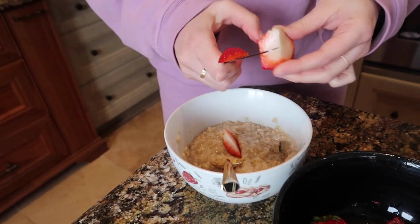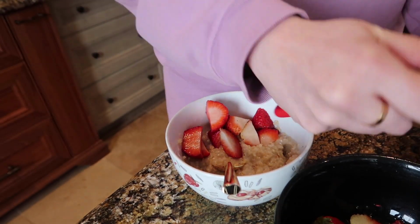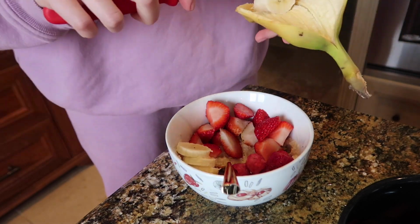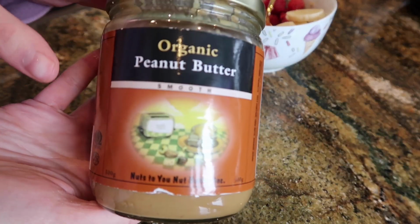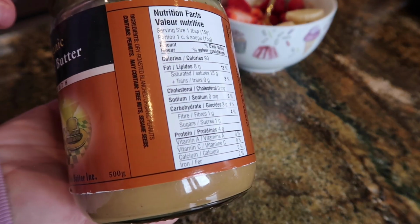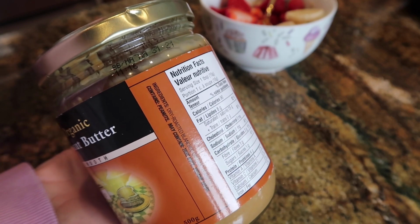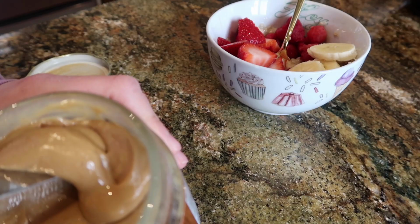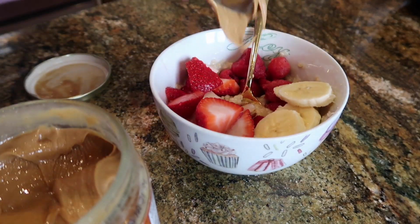So let's chop that up. For peanut butter, I love this brand, but I also will use any peanut butter where the ingredients are just strictly peanuts. I don't want any salt or oil. I think they're just unnecessary, and this honestly just tastes so good. I'm just gonna take a little bit on my knife and try to make this cute for you guys and pop it in the middle.